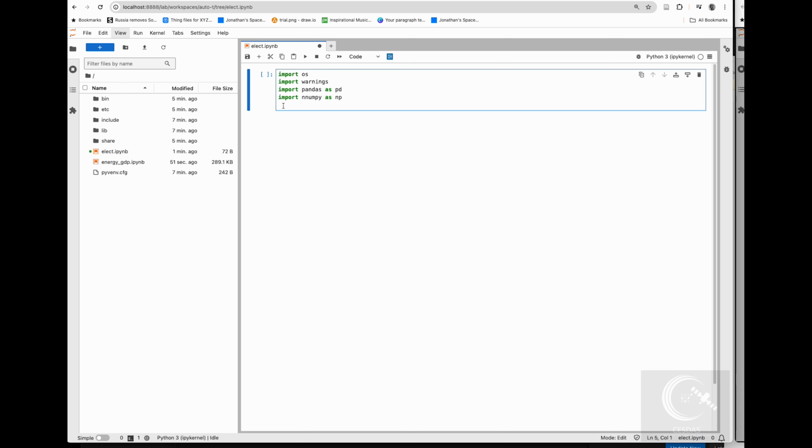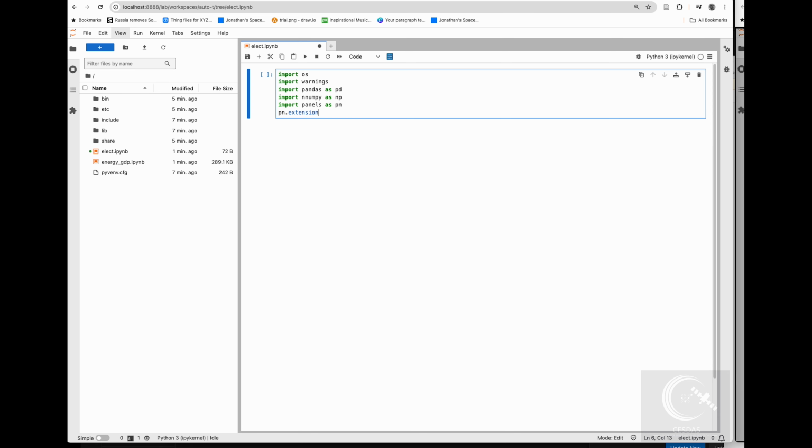And then panel is very important because this is what will allow us to create an interactive web-based server, as pn, and then we're going to have pn.extension.